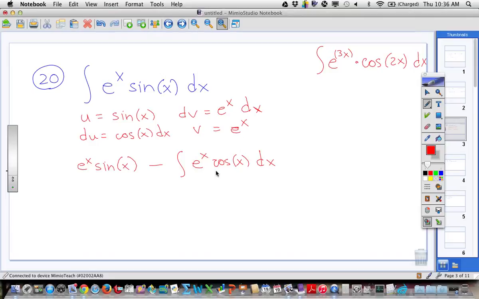Now, there are some other ones where you have to do integration by parts twice. When you do integration by parts twice, it ends up working, and then you're done. But let me show you something, but I'm not going to give you that on Monday either. But look what happens here.